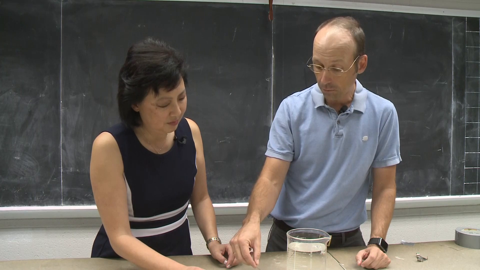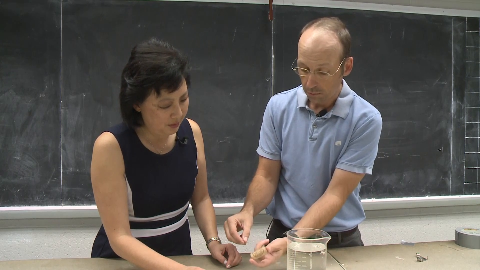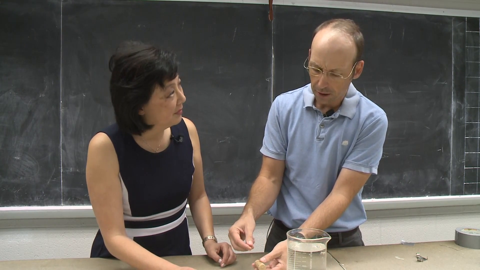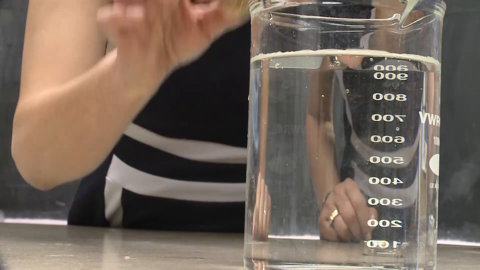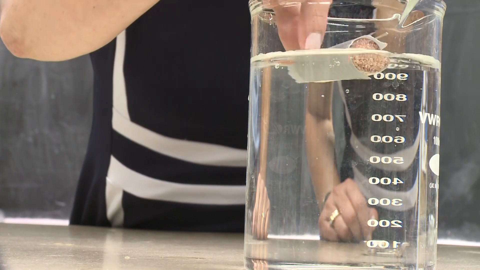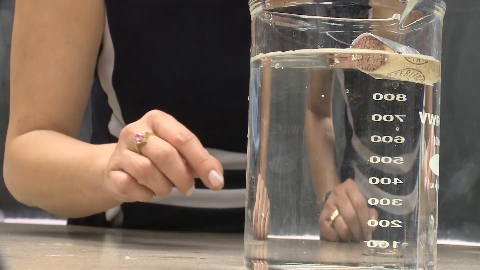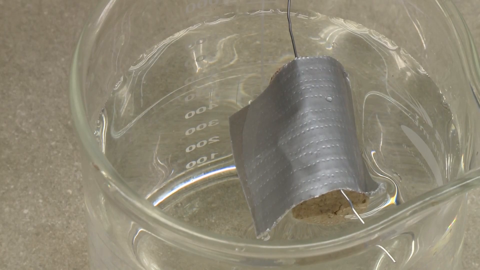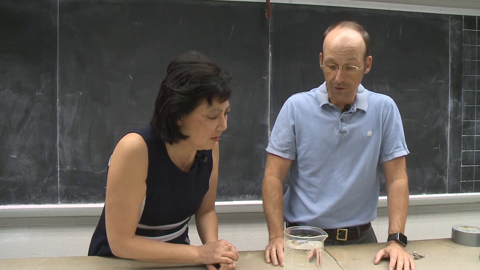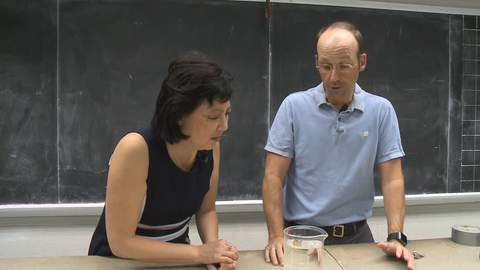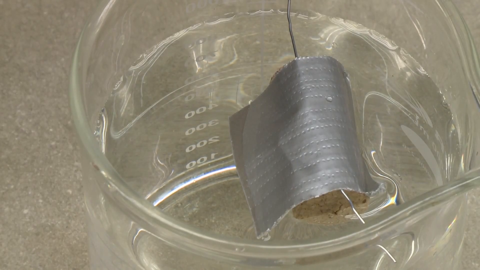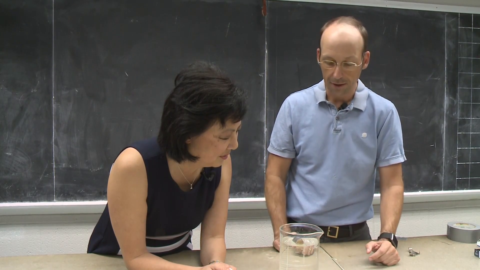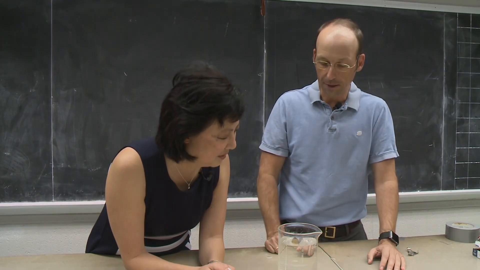Now I want it to be able to interact with the Earth's magnetic field so it needs to be able to rotate. We're going to make it happen, we're going to let it float with this cork. So you could get anything that floats. Now you want to put it in the beaker and give it a little spin and let's just see where it ends up. And you'll notice it keeps on rotating until it ends up aligning with the Earth's magnetic field. And then it's going to point north and south. It got stuck on the side. You want to have it have some room so it can rotate around, but there you go. It's aligning with the Earth's magnetic field.